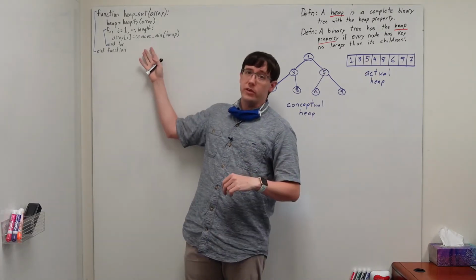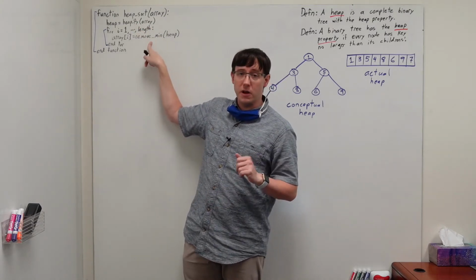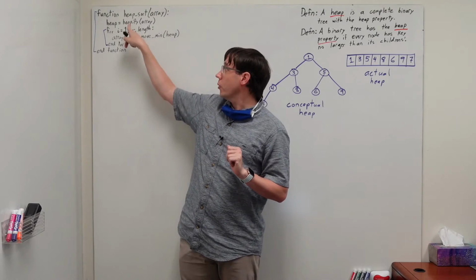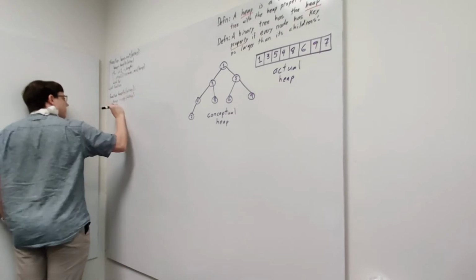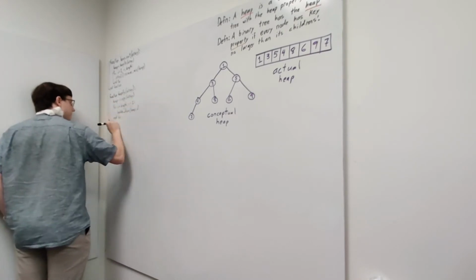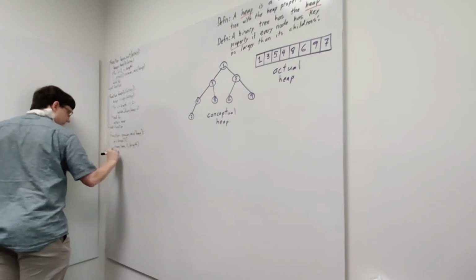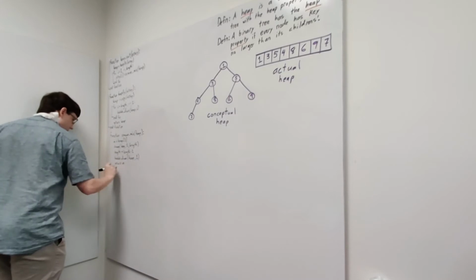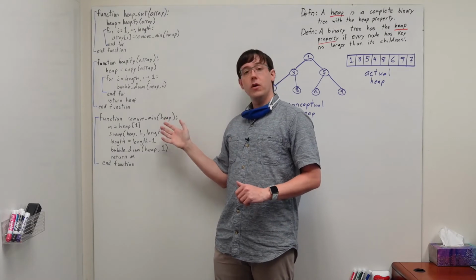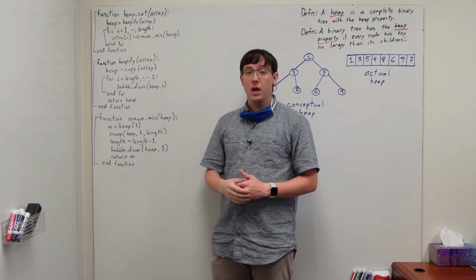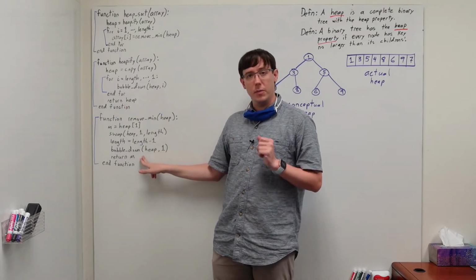Our pseudocode for the Heapsort function makes calls to 2 functions that we haven't defined, so we should also write some pseudocode for Heapify and remove min. Here we have pseudocode for creating a heap and removing the minimum element of a heap. And both of these functions rely on a helper function called bubbleDown that we'll talk about in a moment.